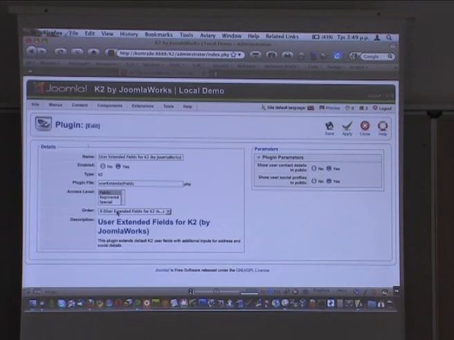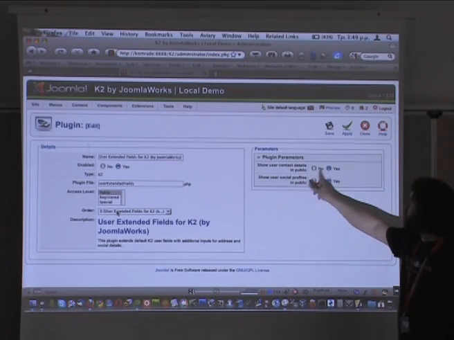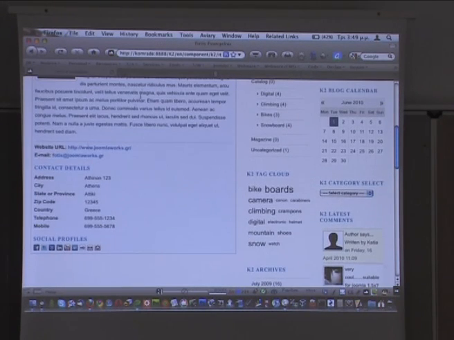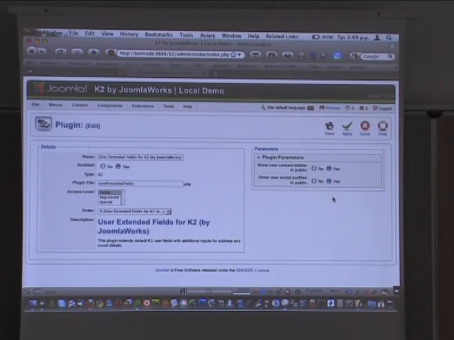This K2 plugin basically installs as any Joomla plugin. It has its own group called K2 within the plugins folder inside Joomla. And as you can see, there are just two switches, but no fields for the stuff that you saw on the user profile here. This is natural because all the content that this plugin is supposed to display should go to the user administration here.